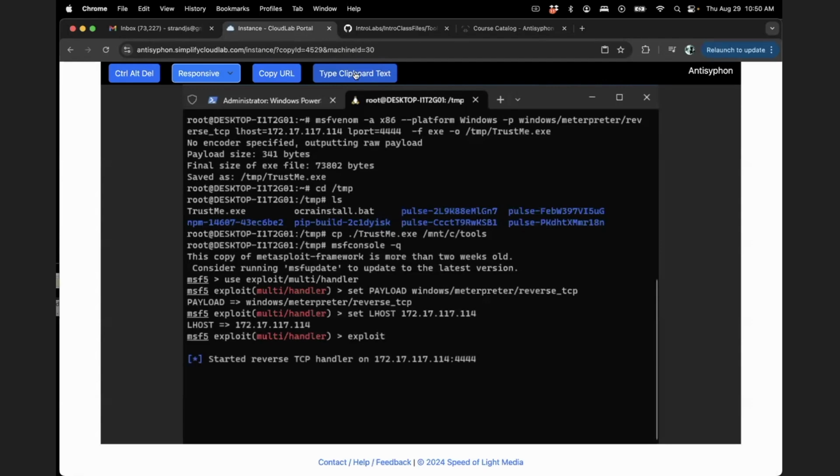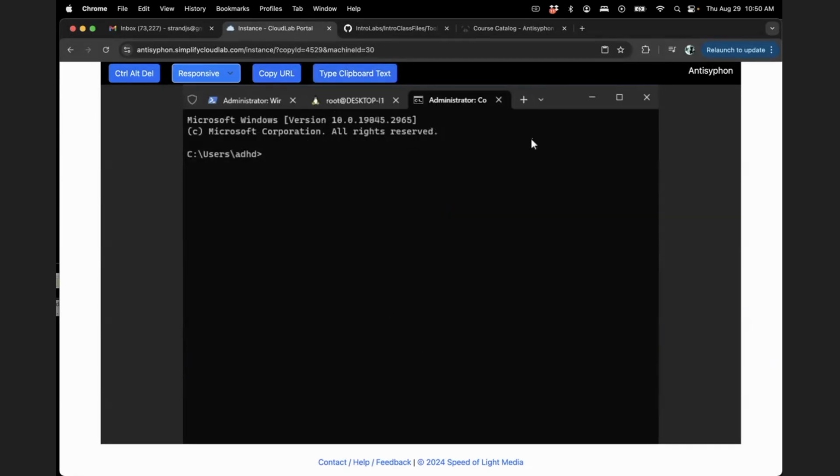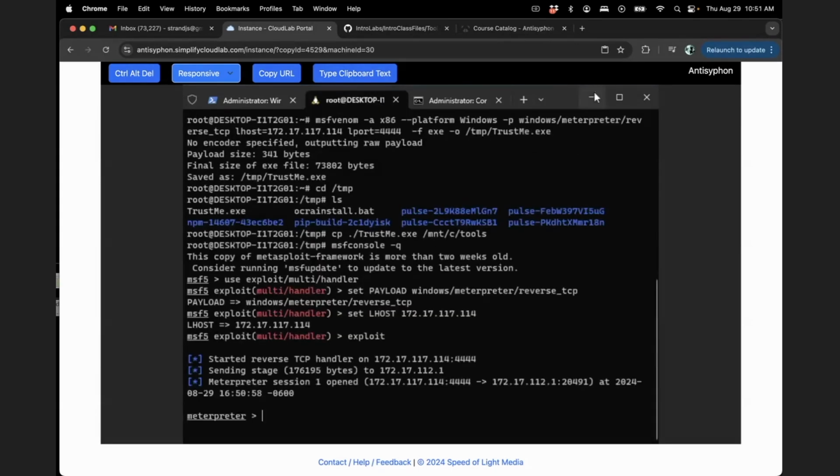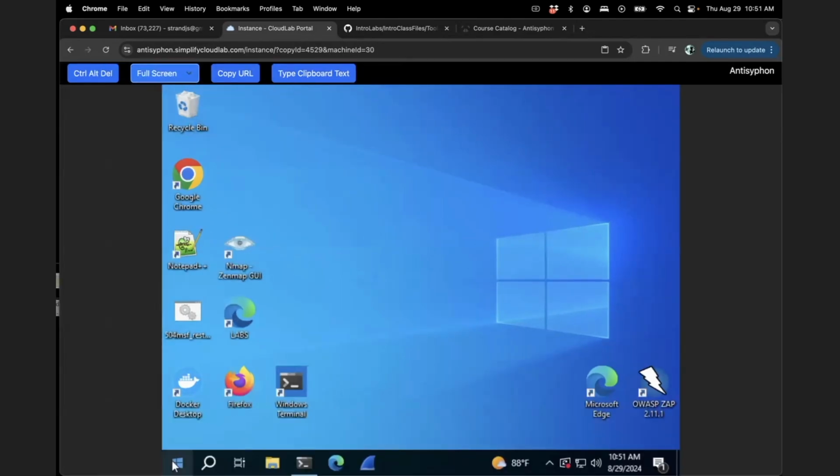All right, so we've got exploit. Now let's go run our malware here. Let's CD into tools and let's run trustme. All right, so our malware has been executed. We can see I've got our Meterpreter session running. Excellent, excellent, excellent. Now let's actually go through and look at the event logs that are created associated with this.